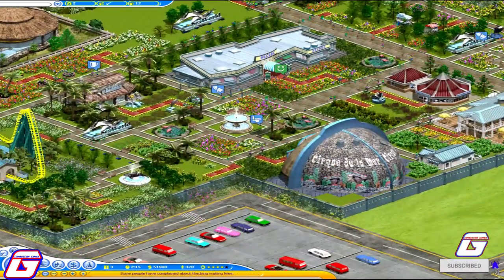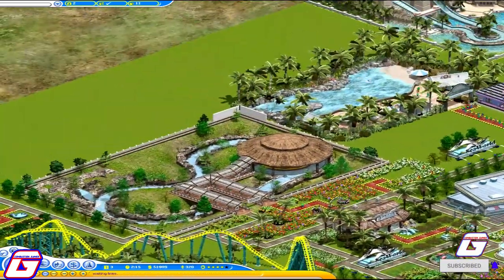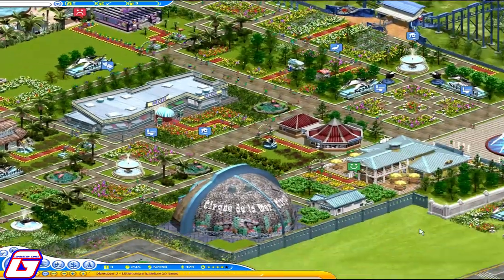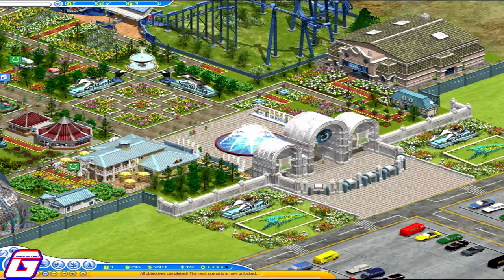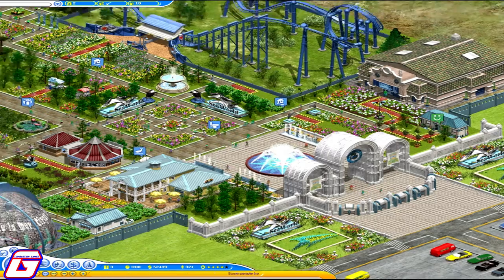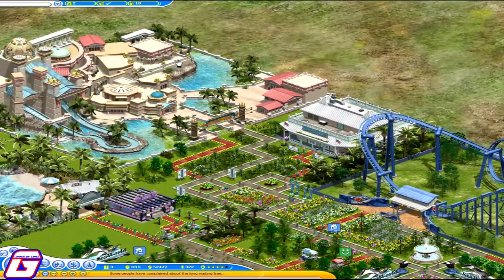But yeah, there's a lot you can do in this game, and it ends up being a lot of fun. So we can come to the bathroom here. We also got the admission for those. I usually like to take those down to just a buck, so you're making about 90 cents, but still. Don't want to charge people too much for having to go to the bathroom. Still want to make a profit, but it's nice not to have to make them pay that much.